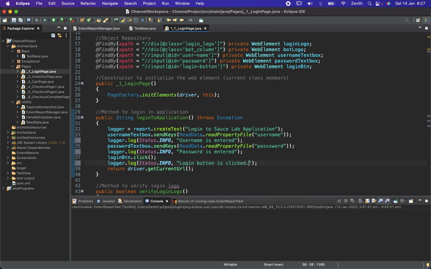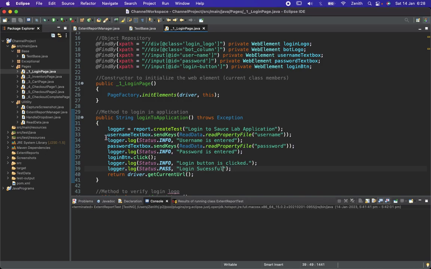clicked. Okay, and after that, login button is clicked, and one more thing we can use like login status dot pass, and here we can say login successful.